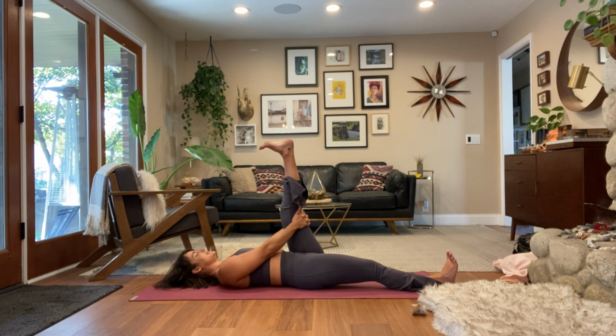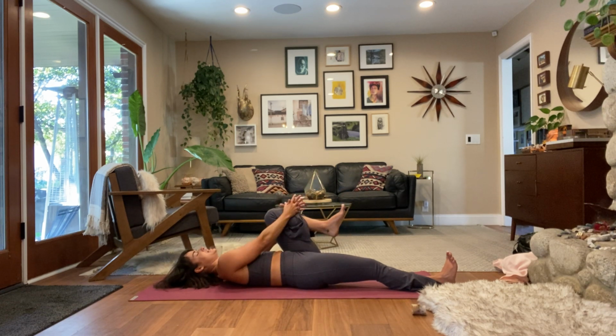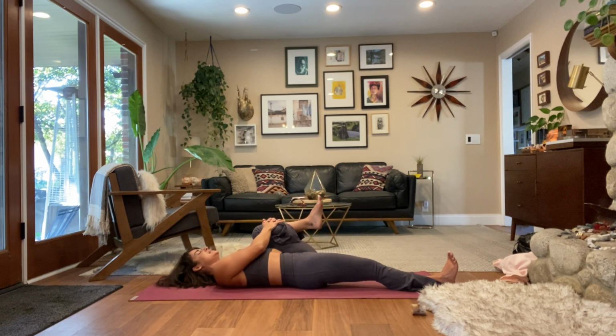Flex your toes, even your little baby pinky toe, press through your heel, breathe, take a couple more rounds into the length of your left leg. It's like you're trying to plant your foot on the ceiling. End of your next exhale, bend your left knee, hands around the front of your left shin. Give your knee a squeeze in and up. Take a big, deep Buddha belly breath.